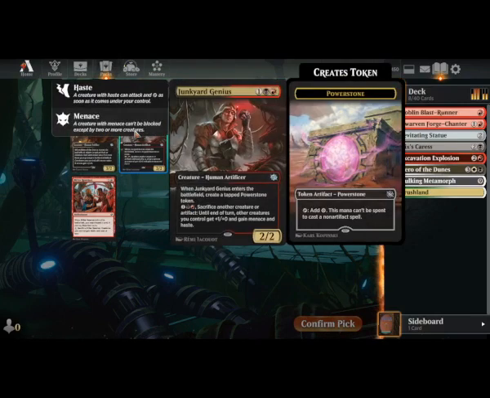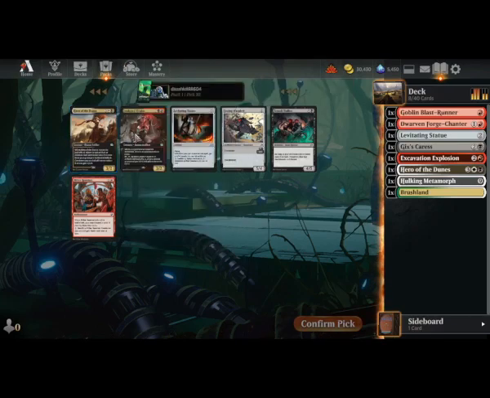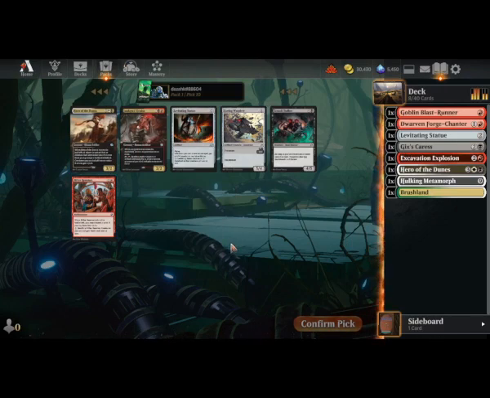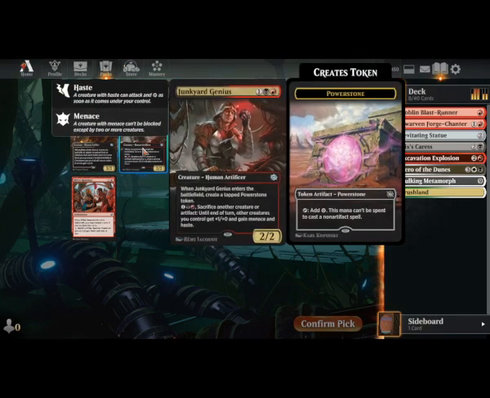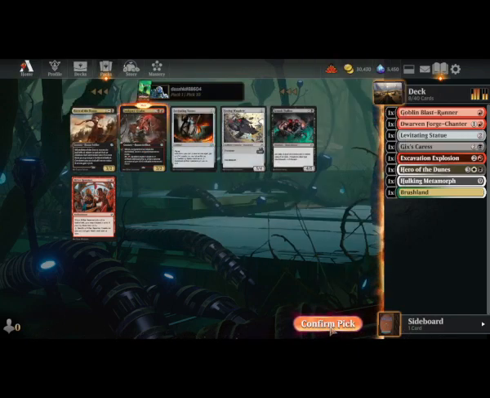Hello? That's a black-red card, Junkyard Genius, and another Hero of the Dunes as well, and another Levitating Statue. This is a pretty good selection of cards this late, at pick 10. I think I like Junkyard Genius. I think we're probably getting away from the Levitating Statue deck at this point.